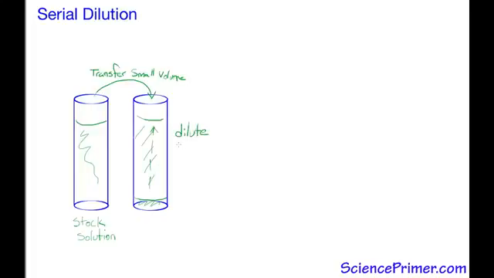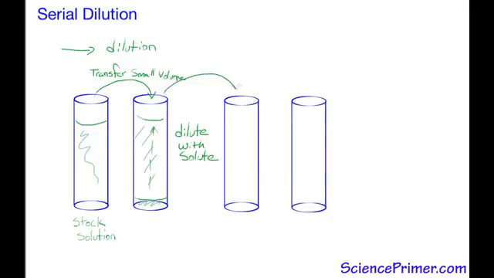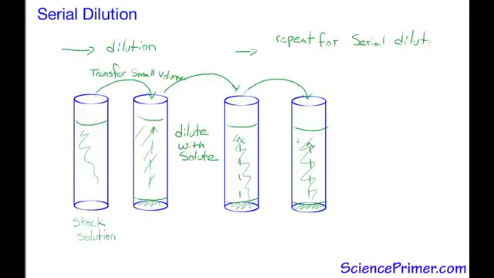Then diluted with additional solute. This is made into a serial dilution by repeating these steps several times, using each new dilution as the starting point for the next one. The end result is a set of solutions whose concentrations vary in a uniform way, with the concentration of the solution in each container lower than the one previous.